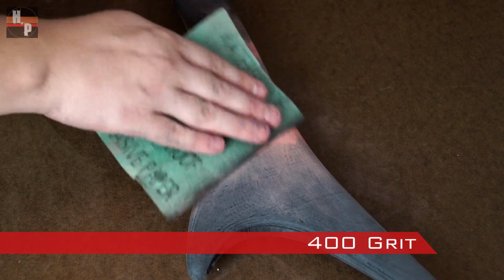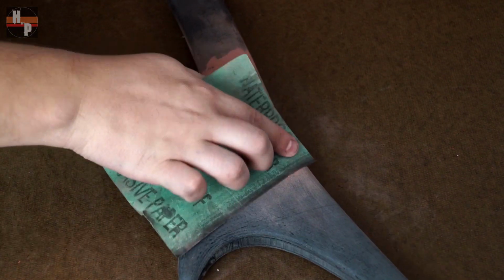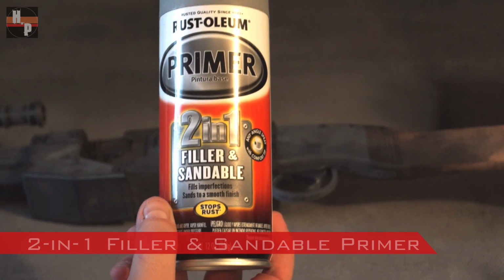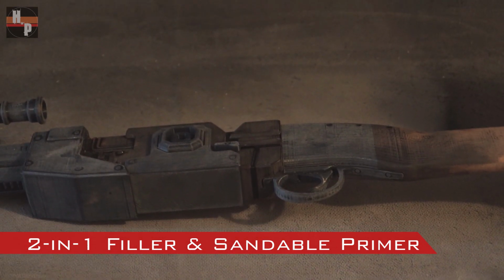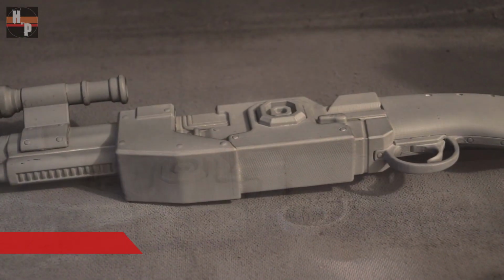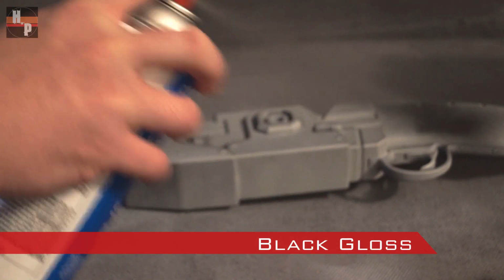Once the putty is dry, I smooth it with a 400 grit sandpaper. Then the entire rifle can be coated with a 2-in-1 filler and sandable primer. I always apply 3 coats and sand each coat after it's dry. After all the sanding dust is removed, the rifle is sprayed with a black gloss spray paint.